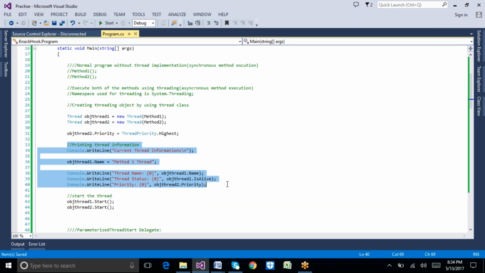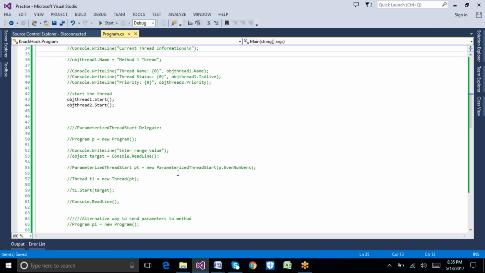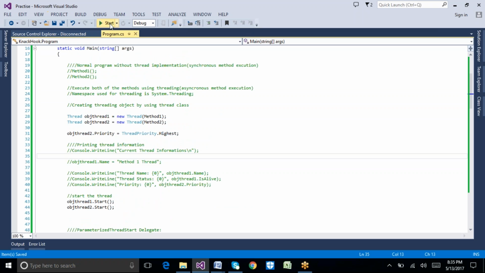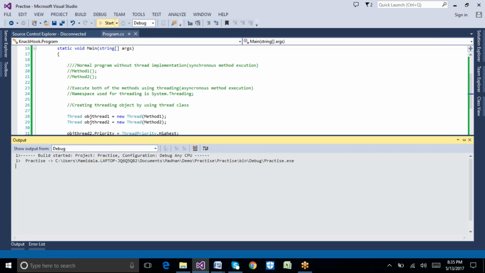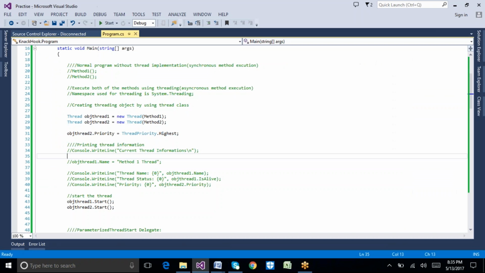Let's remove these two. Method 1 and method 2 are only executing, but it's not correct.